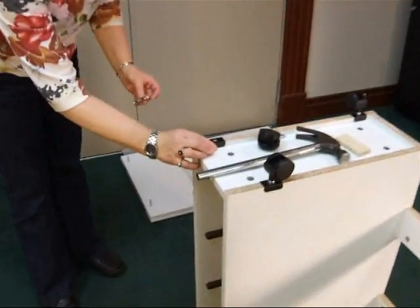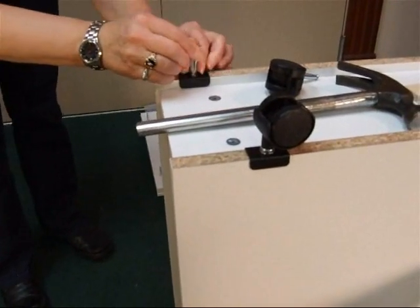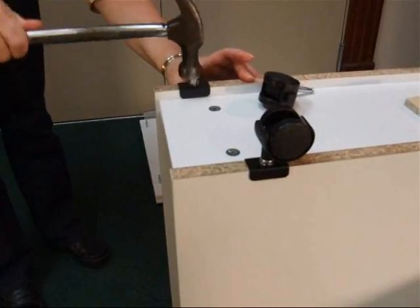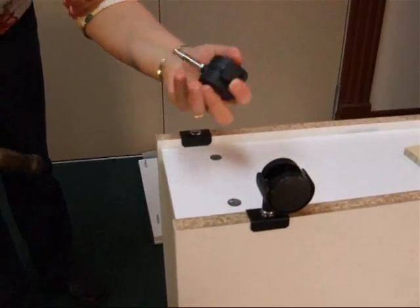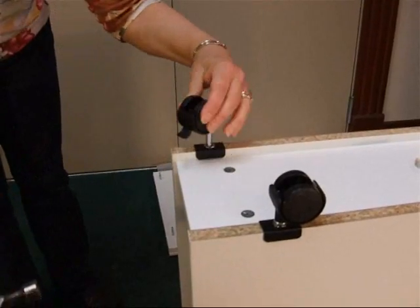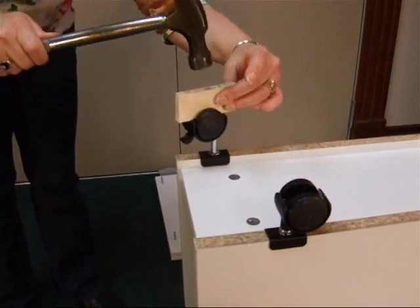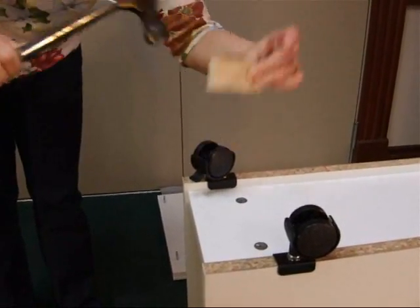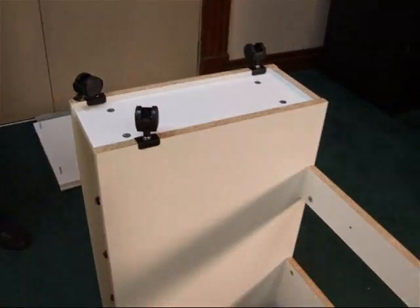Just to run through the caster installation, the caster clip goes over the board. Then we take our caster insert with our hammer, tap it securely through. Take the caster itself. There are two styles, one with the tab, one without. The locking tabbed casters go in the front. With a small piece of wood or even your cutting board, tap the caster down in place and repeat for all of them.